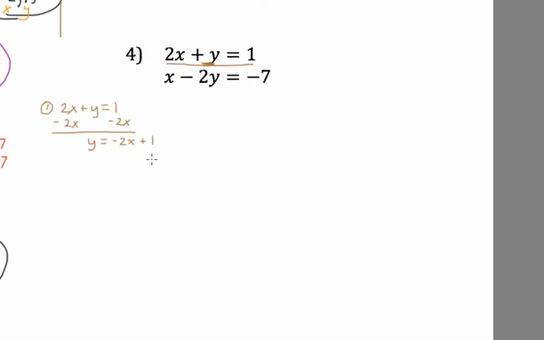So now I've made a y equals equation out of the first equation instead of an x equals equation out of the second. So step 2, sub it in. I'm going to take the y stuff and put it into the other equation instead of the y. Remember, you have to put it into the other equation. So here's how it will look. I'll write this equation without the y, and then instead of the y, I'll put what I know y is equal to, the y stuff.